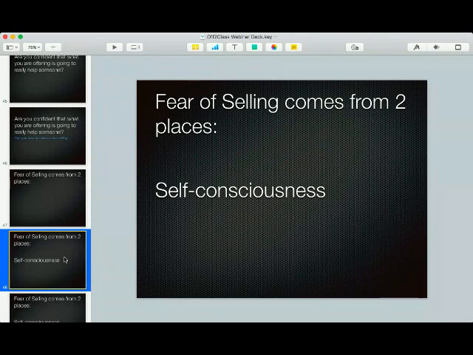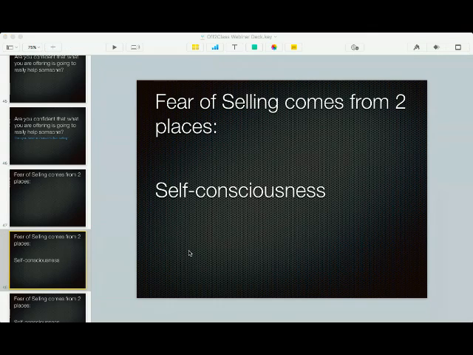So this self-consciousness bit is like, who am I to charge X dollars for language lessons? But it doesn't even matter what number X is. It could be $5 or it could be $500, and it is possible to find $500 language lessons. It's not about the number. It's about you being confident in what you offer. So if you help someone get a better job, how much is that worth to them? Potentially thousands and thousands of dollars. What if you help someone move to a country where they can have a better life for their children? What is that worth? It's priceless. So this is what teaching a language can do for someone, especially English. And we allow ourselves to feel unworthy over teaching $20, $30, $40 an hour.